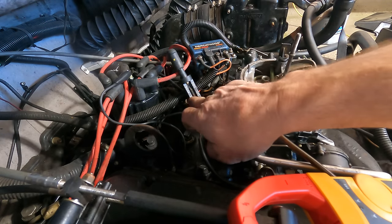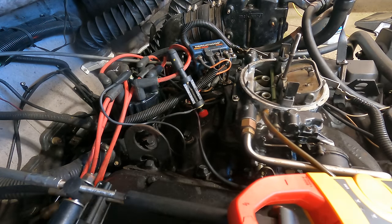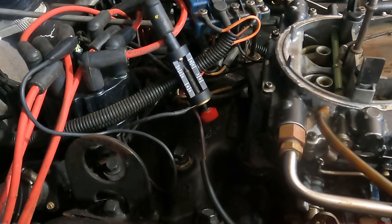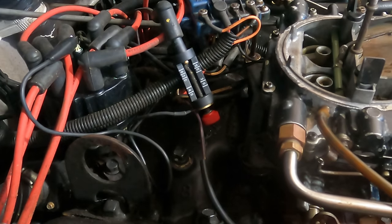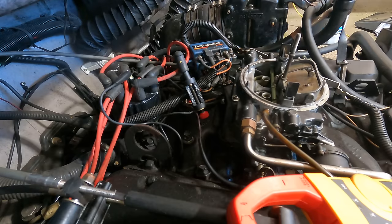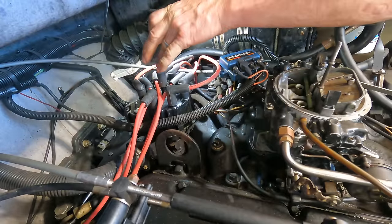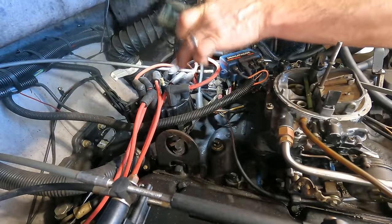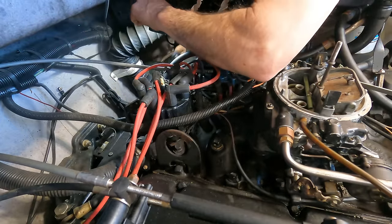All right, I've got my ignition tester on the wire that's going to the distributor from the coil. So I want to make sure that I've got a good strong spark there. I didn't see anything. I mean, that should be sparking. Seriously? No spark. This thing is like a whack-a-mole, man. Fix one problem, boom, you got a new one. All right, well, I tested between the coil to the distributor and had no spark there, so the distributor would not be the problem, most likely. Still wouldn't be a bad idea to clean that up, but I'm gonna take this coil off.